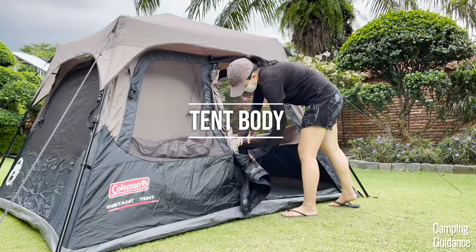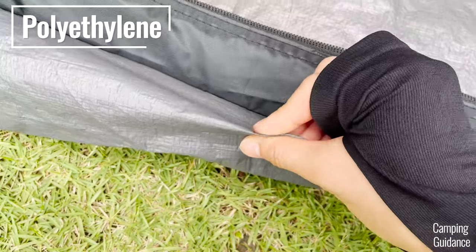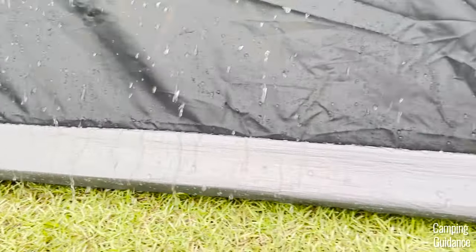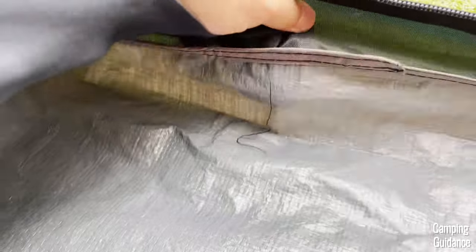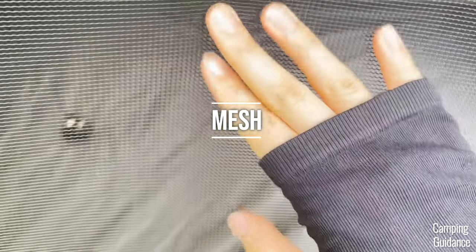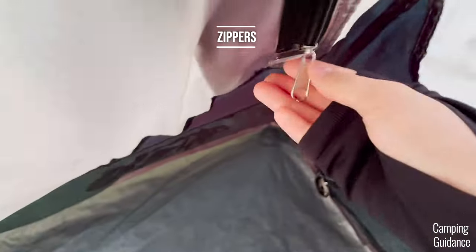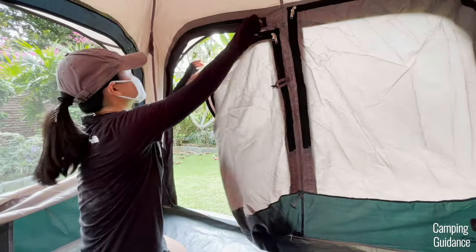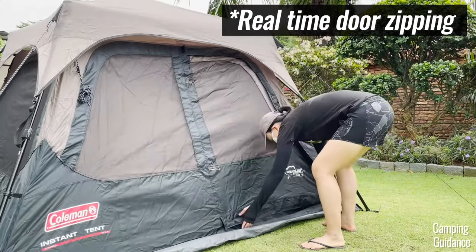The main tent body is made of 150D polyester taffeta and the flooring is made of polyethylene. It has a bathtub feature which extends up to about 4 inches and is super useful when there's light flooding. I checked all the seams in the tent and found that most of them were taped except for this seam connecting the black fabric to the bathtub flooring. The double stitching was consistent and pretty good quality with only the occasional loose thread. The zippers are decent quality and all of them are catch-free both the doors and windows. When zipping the door up from the inside, push the door out at the same time. When zipping the door up from the outside, lift the rain cover thing when zipping.